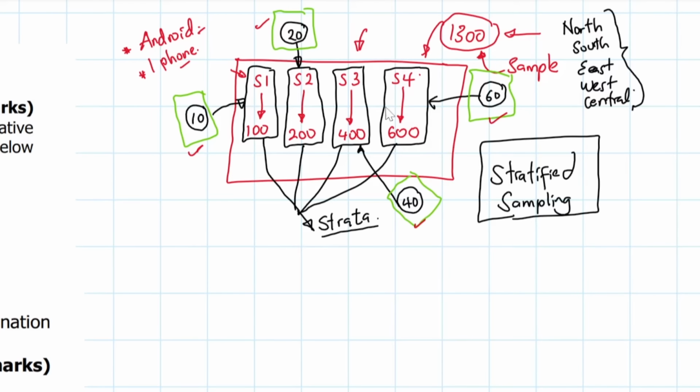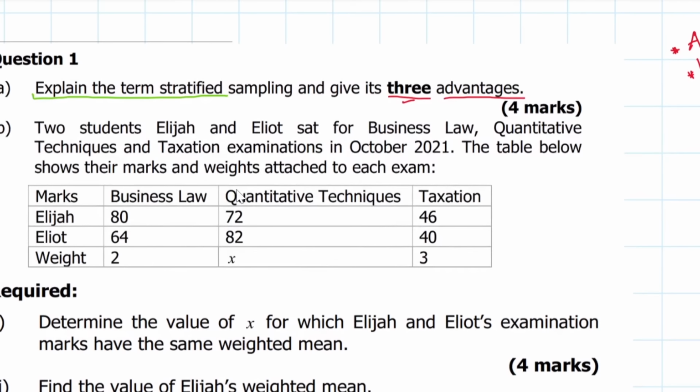So we say 10% of each, and you realize that the numbers here, where there were 10, here there were 40, here there were 60, and so forth. This ensures that each stratum contributes to the overall sample, and it's representative of the population. The explanation I'm giving you here is general. You just have to understand the whole concept. You can always use your own sentence constructions in the exam to explain this. Something like that. And of course it goes on to say give 3 advantages.